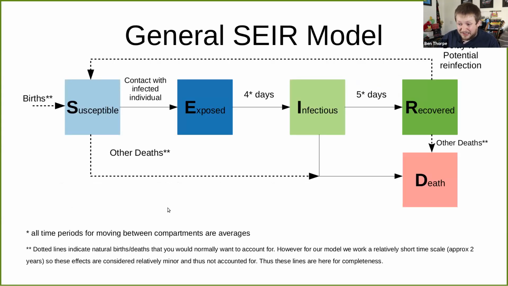So back to the model then. I said before, what the heck is an SCIR model? Well, in general, an SCIR model is simply a way of tracking a disease through a population. So you start with a population of susceptible people. Let's say you've got 10,000 people and they're all susceptible. So you put them all in this bucket here, S. You then have 4 other buckets. You have exposed, E, infectious, I, recovered, R, and death, D.